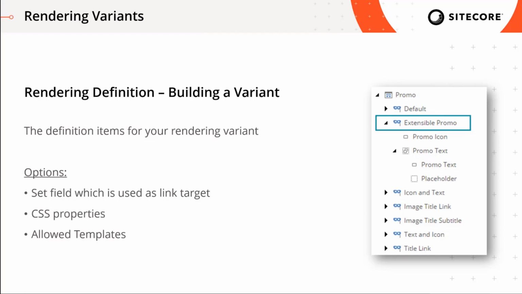And the one underneath, the promo text, is a section renderer, which renders a certain tag, which could be a div, could also be something else, that wraps around something else. And this could wrap around different other renderers. This way you can set up your markup. But we will show that in a live demo soon. And of course, you can provide your CSS classes to it. This way you have an easy way to style your markup using items.